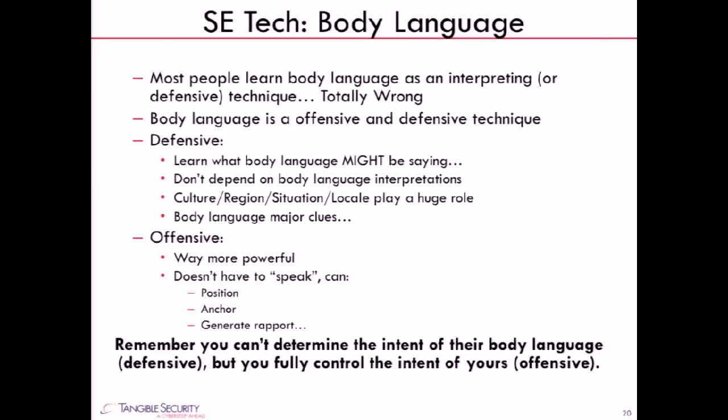I may not have eaten tonight, and my body language may be modified slightly because I didn't eat. It may be cold in here, and I may be hugging myself, not because I'm withdrawing or pulling back, creating a context of distance, which you're taught is normally what that means. It's just, I'm cold as hell. It's real simple. So defensive body language you take with a grain of salt. What you can rely on is offensive body language. I know my intent. When I decide to use that intent, I can make it useful to me and I can convey that intent, at least in a way that should be partially meaningful.